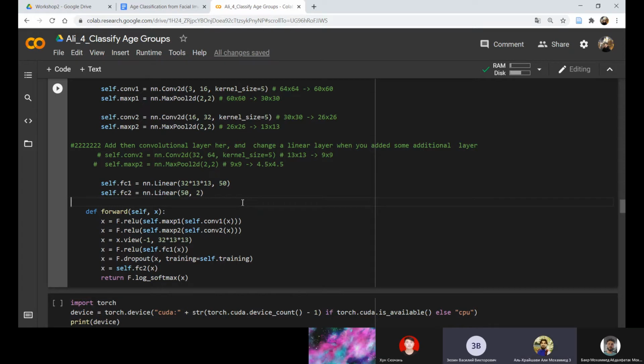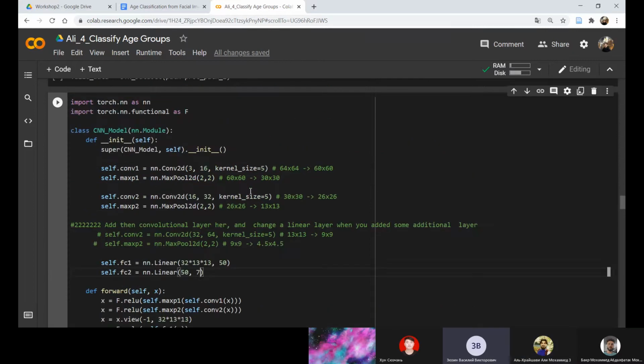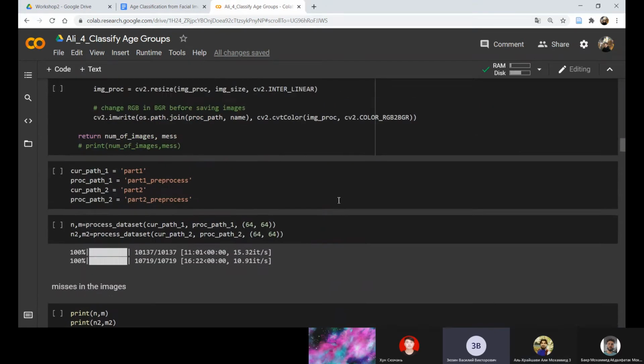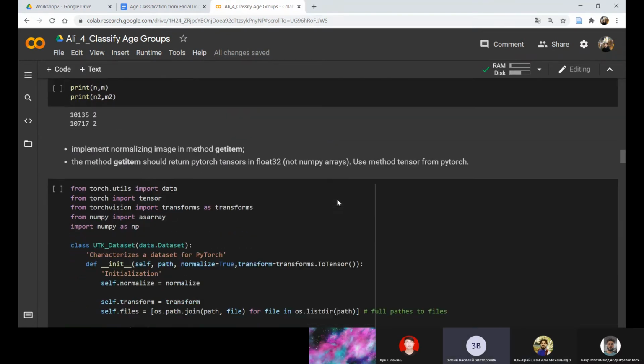But for age, you need more than 2. For instance, in your report, you told us about 7 groups, I guess: young, middle age, old age, and so on. I guess you determined 7 groups here. Can you show the code above?